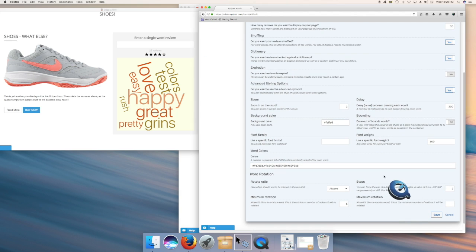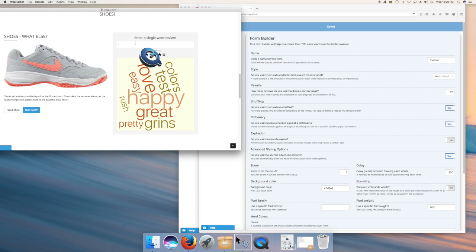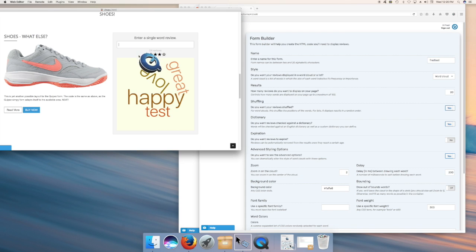We can change the settings again, maybe making it a little more dramatic. We'll increase the steps, we'll save it, enter a word, and you'll see even more rotation of the individual words. Some are upside down, some are right side up. You can play these settings all you want and come up with all kinds of crazy effects if you like.